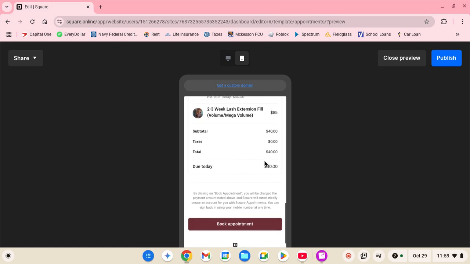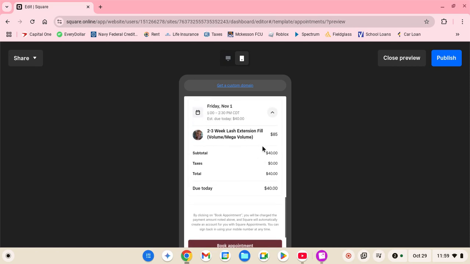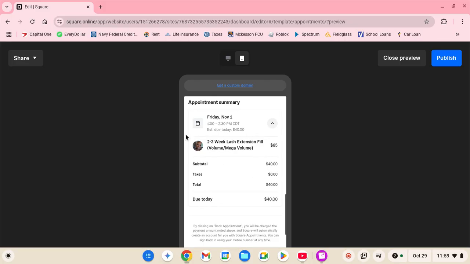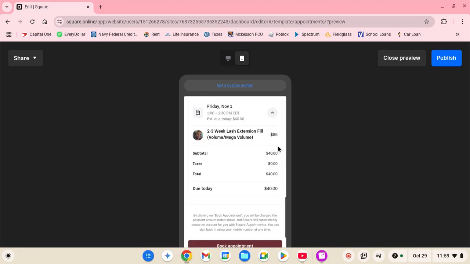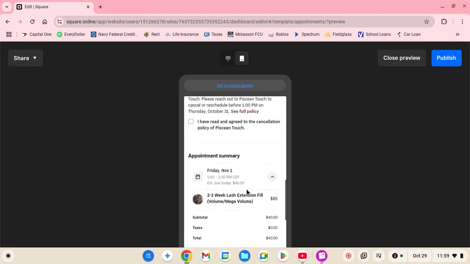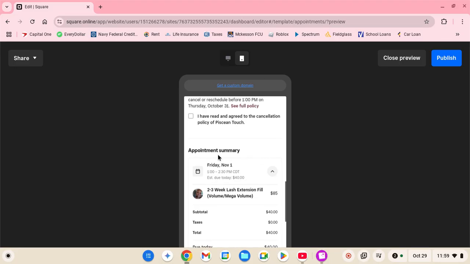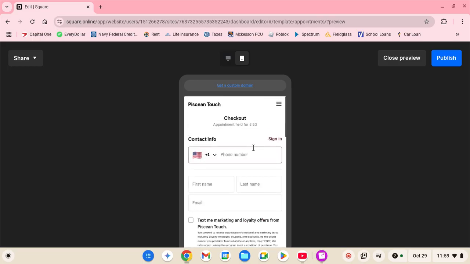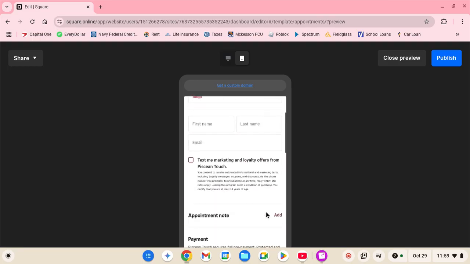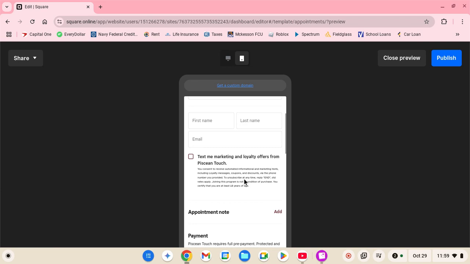Now, once they do this, it's going to look like they paid in full for the appointment, right? So in order to collect the remaining balance, it all depends on how you want to take the remaining amount. You could have somewhere in your policy cash only, make sure you bring in cash.